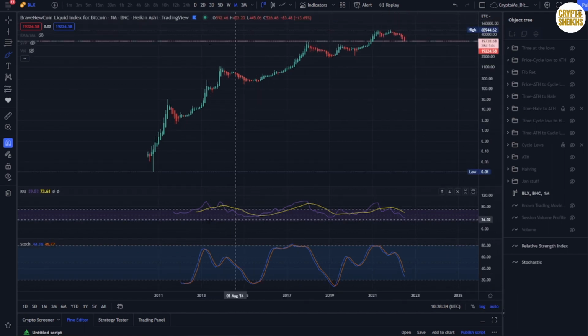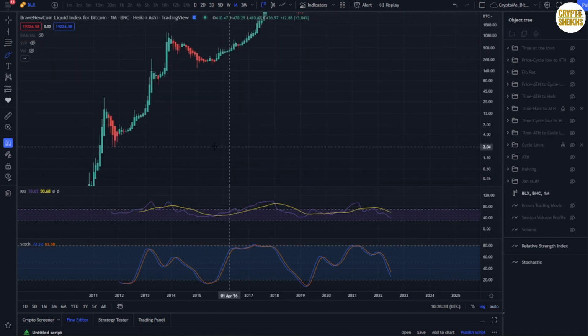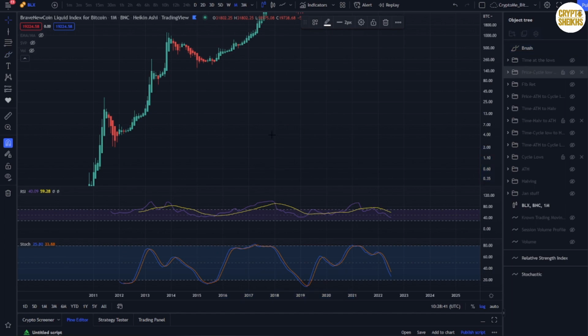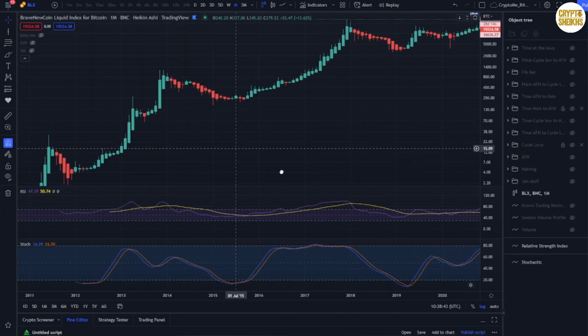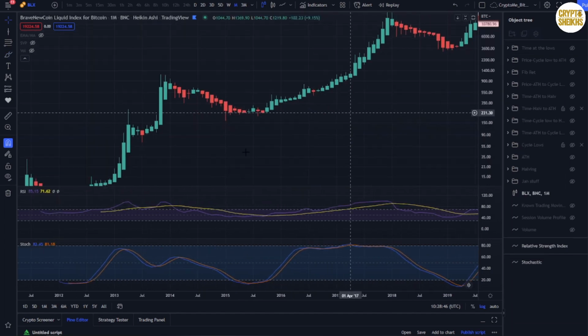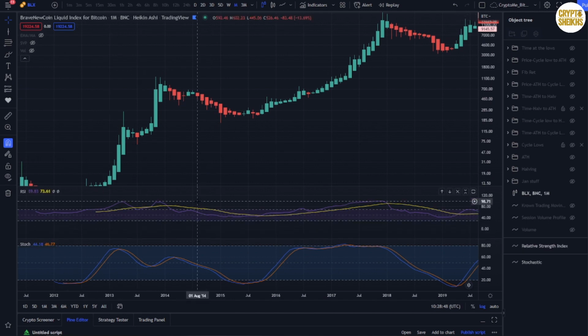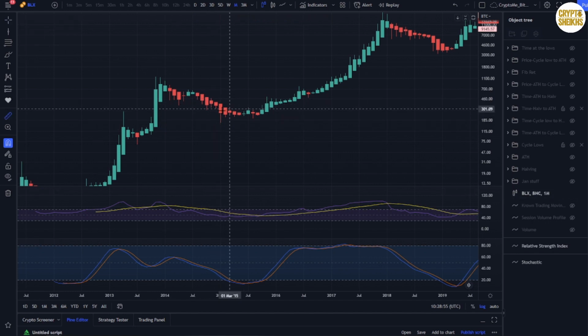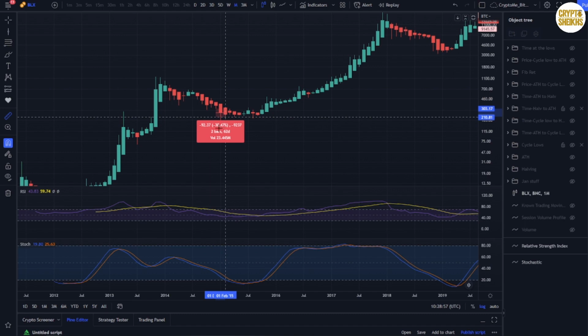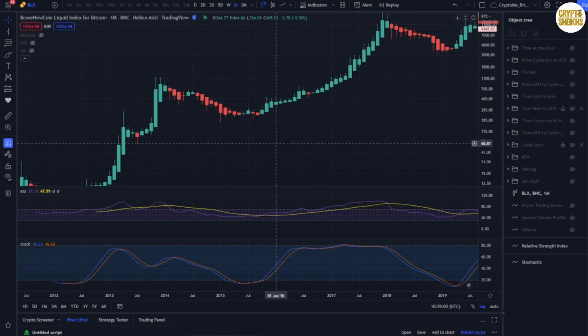Here the RSI was the lowest it ever got. If you look very well here, back then this was the lowest RSI Bitcoin has ever been, oversold. After that, Bitcoin dropped 45%. So it doesn't mean that because it's oversold, it is definitely going higher. It's not oversold. It can always sell more.